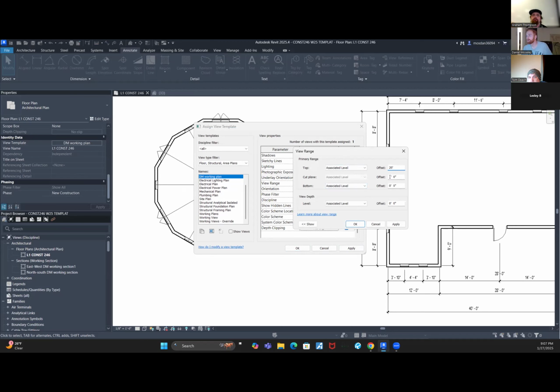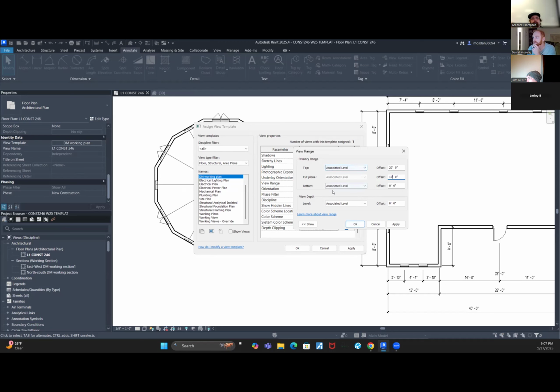You can cut at 22 either way, that's fine, as long as your cut is up there. Right now, you're cutting it at 1 foot. So your view was allowing you to see up to 7.6, but you really were looking from 1 foot down, so you weren't seeing anything above a foot. Now your cut plane, you want to go to 15.